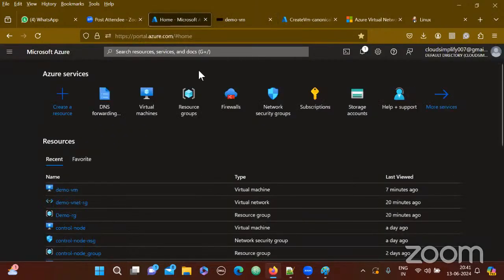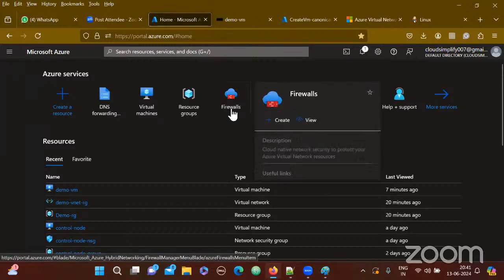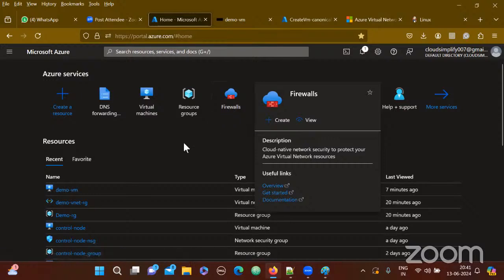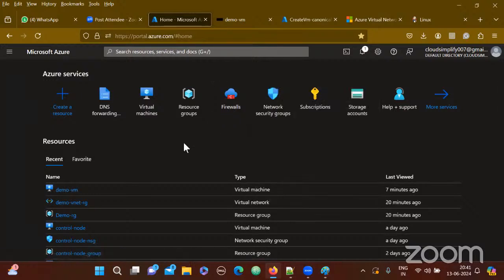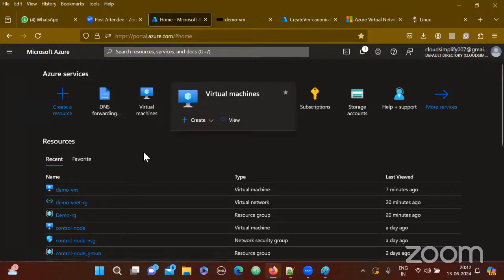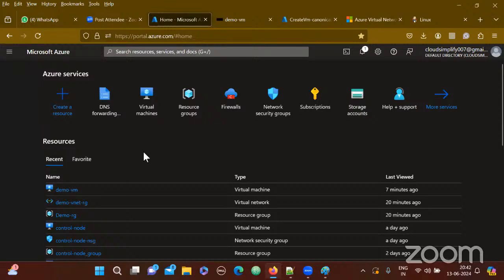Now if I want to see that nginx page, what I want to do is deploy a firewall, and then using that firewall public IP address, I can access this nginx web application, provided that the user should be allowed at the network firewall levels. Okay, I'm not going to do all those things, you will get confused. For our demo purpose, I have shown how to log into that virtual machine without public IP address using Bastion subnet. Okay, you understood that thing, right?